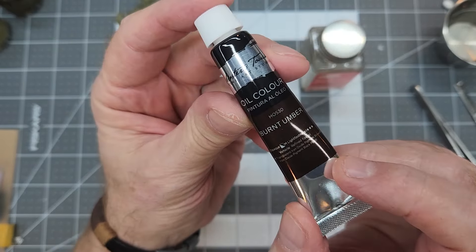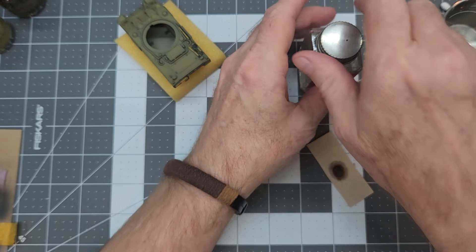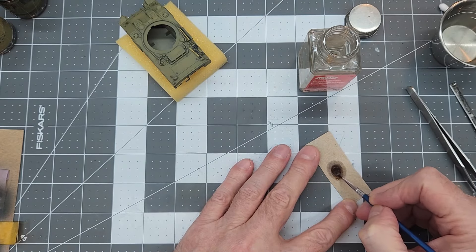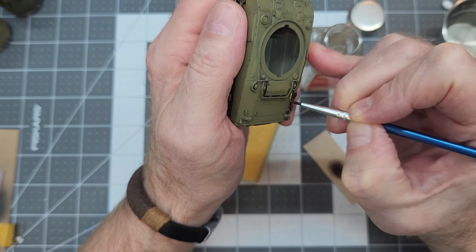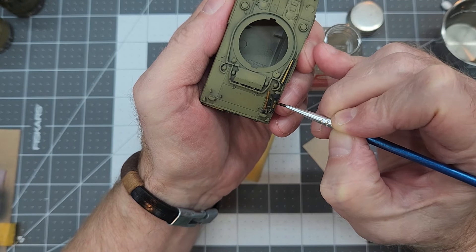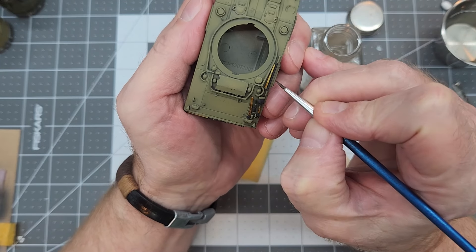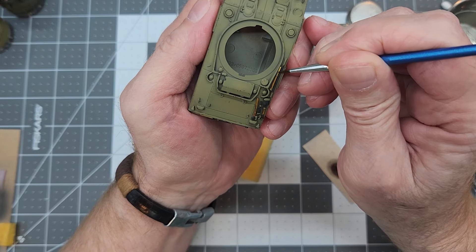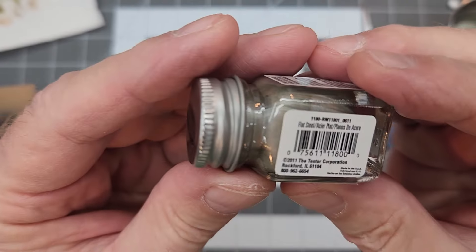While our crates are drying, we're going to move on. This is burnt umber artist oil paint, which I've placed on a little bitty piece of cardboard to drain off the linseed oil. These oil paints have linseed oil in them which keeps them workable for days, but we don't really want that. I'm using Testors enamel thinner as a carrier — being a solvent it'll also help disperse the leftover linseed oil in that pigment. The only thing we really need is that pigment, which we're going to put on the handles of all our tools that we painted with the German dark yellow — kind of give it a more wood look. We're just going to put the pigments on and let the brush strokes kind of shine right through because that's the graining we want to get.